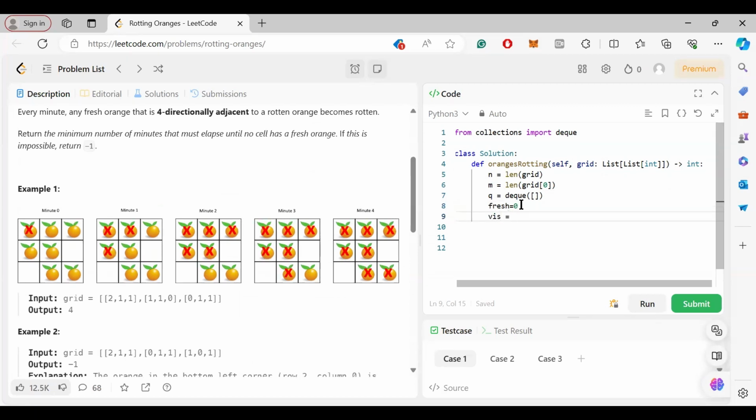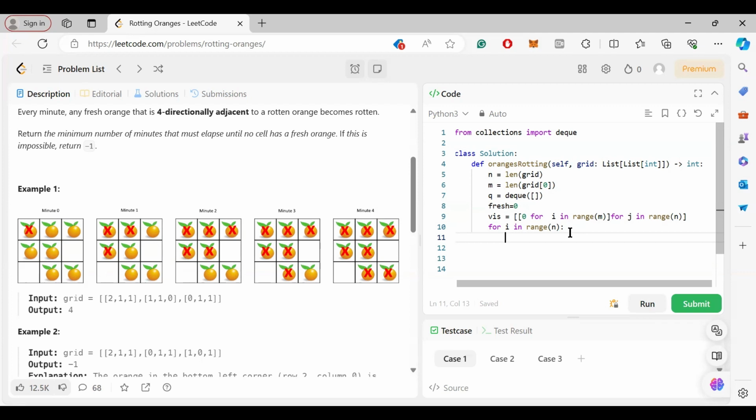Initializing the visited array, a list. Here I'm traversing through the whole grid and checking for the fresh oranges and the rotten ones.